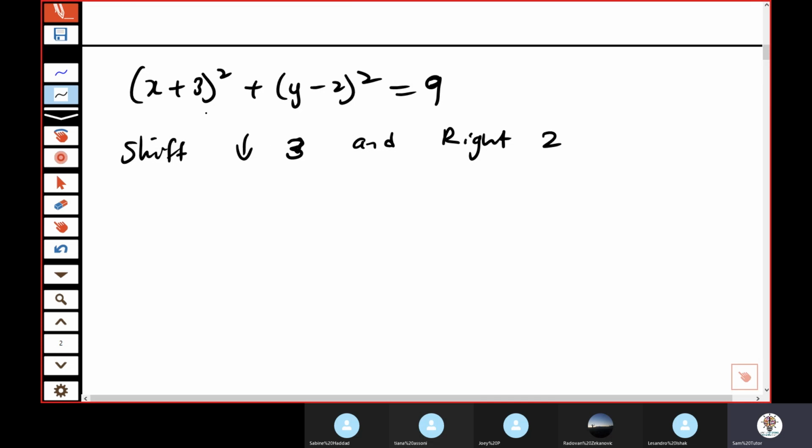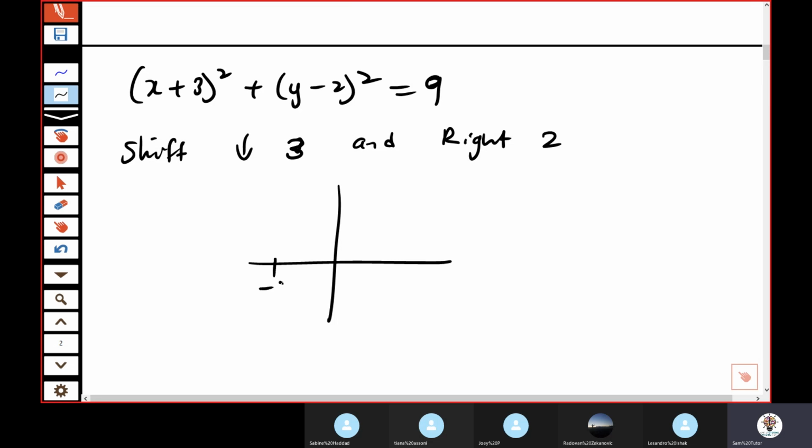You know what most people write, yeah? They just go, shift it down 3. So instead of it being a plus 3, instead of it being minus 2 for y values, they're going to shift it down. Don't do that. Don't risk anything yet. Best way is draw your circle. So draw the circle. Here it is.